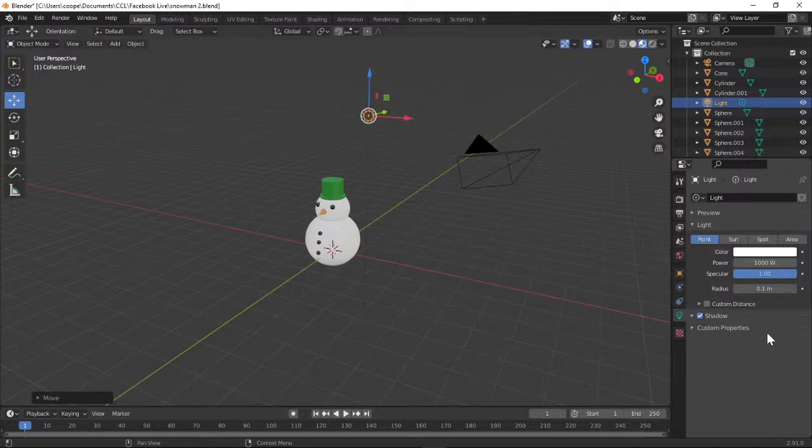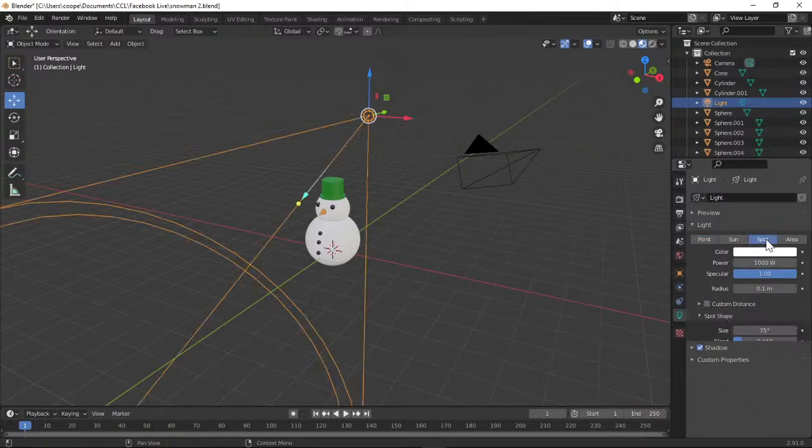All right, so see our custom properties. We can add some, it says. Light, here's the power. You can control the power of it, which we kind of played around with a little bit last time we did the class. Custom properties, add. Okay, it's not what I'm looking for. Here's our shadows. Control our shadows.